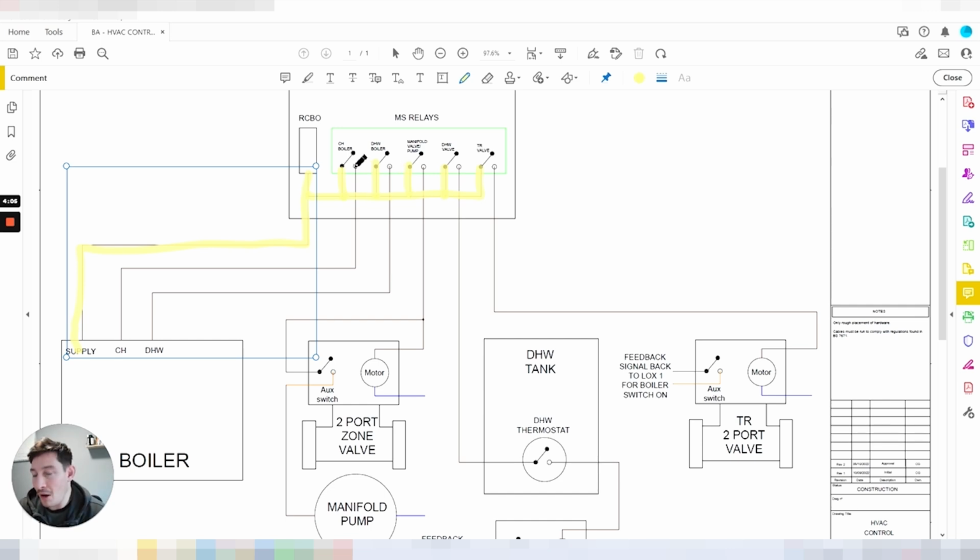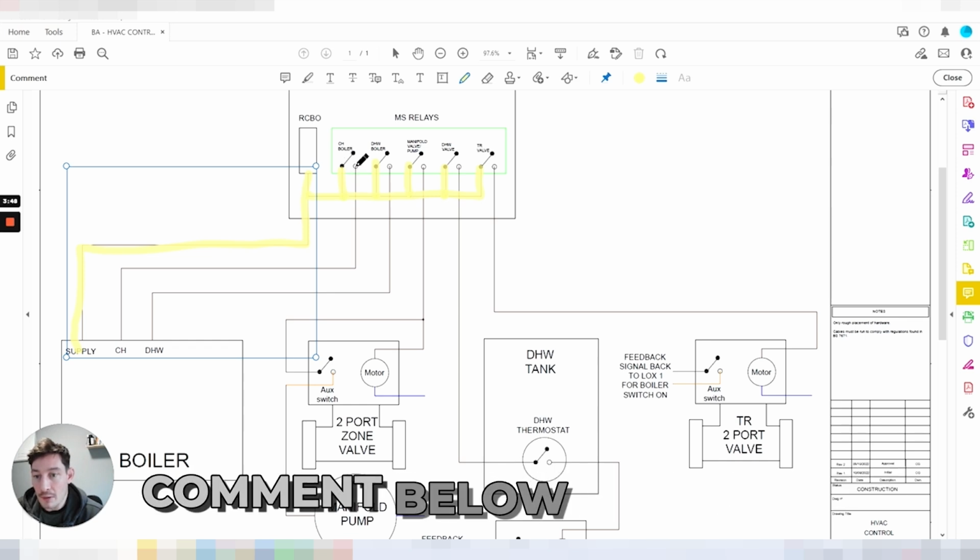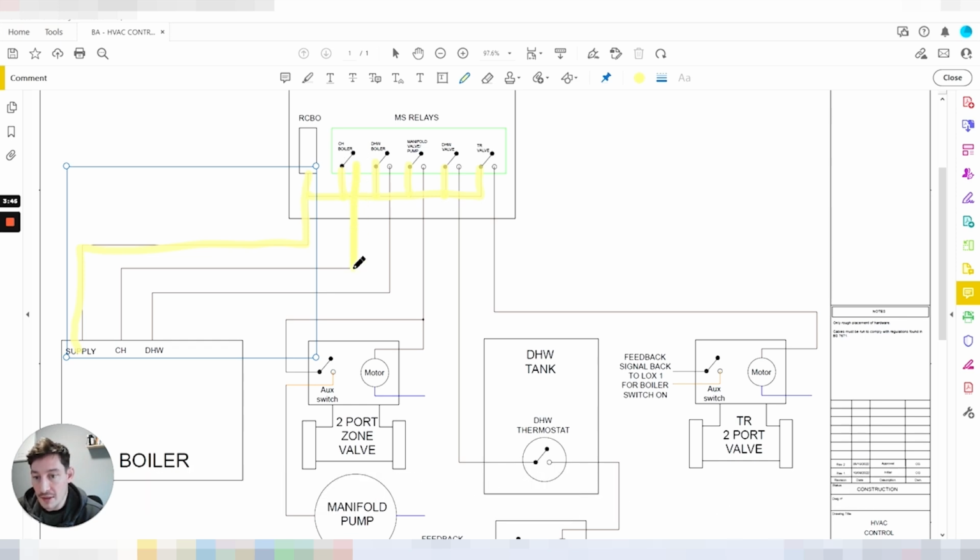Now it's not clear on the tech manual, but we might be able to just use one of those run signals or enable signals. But I won't fully know that until the system's up and running. So maybe one of you guys knows. If you do, let me know. So if we want central heating, we'd then close that relay on the mini server, and that would be the switch live to the boiler for central heating. Same thing applies for the domestic hot water. That's the switch live for the domestic hot water.